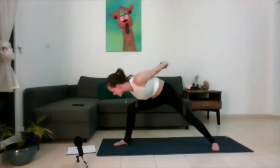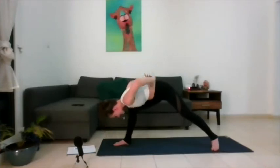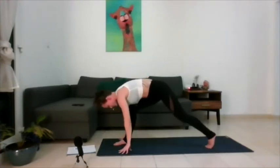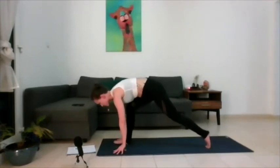Bringing your arms behind. Clasping the hands, pulling up gently. And then falling gently forward to the inside of the right leg. Hands unclasp, back foot pivots towards the front. We're making these small circles with our hips here. So I'm moving my hips in small circles towards the front.